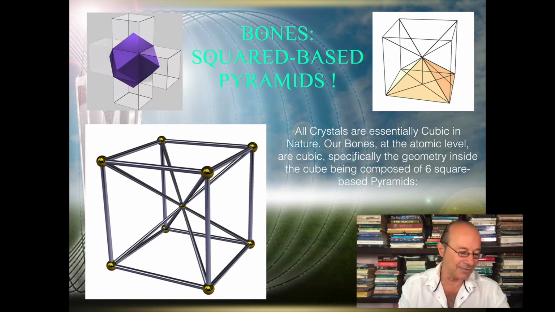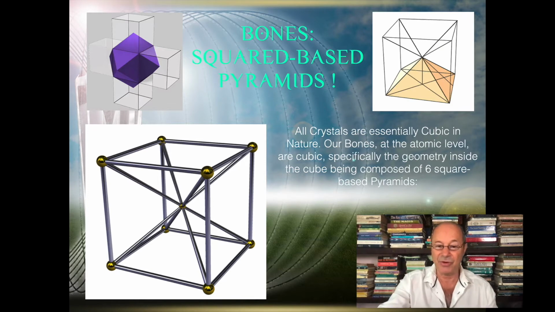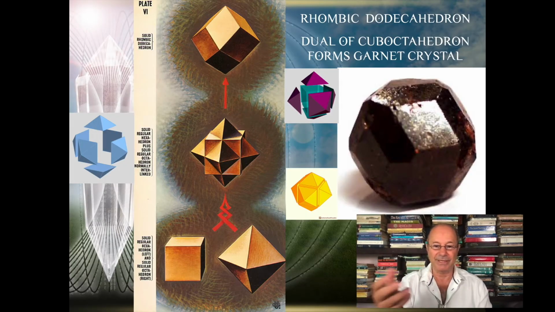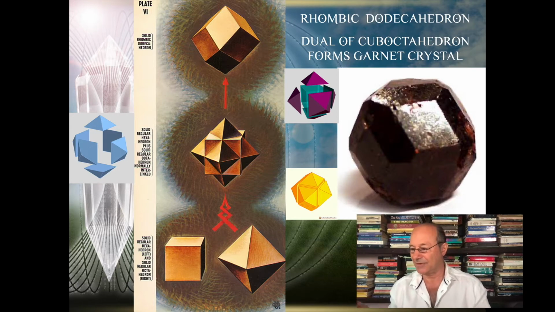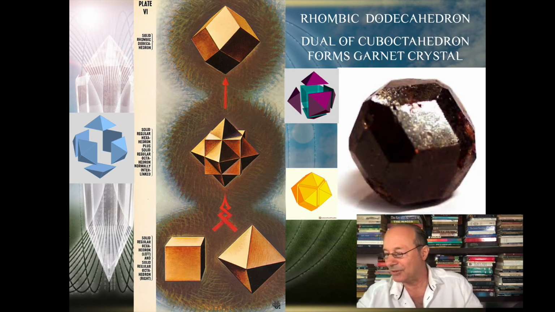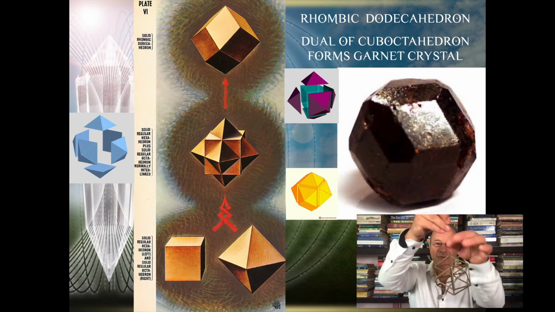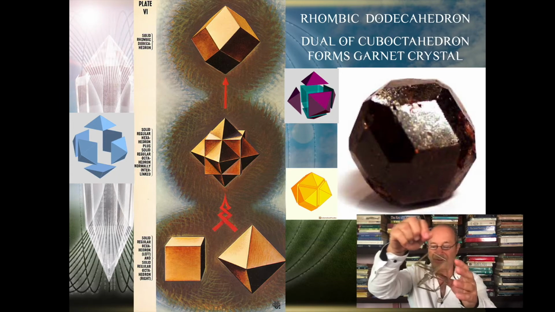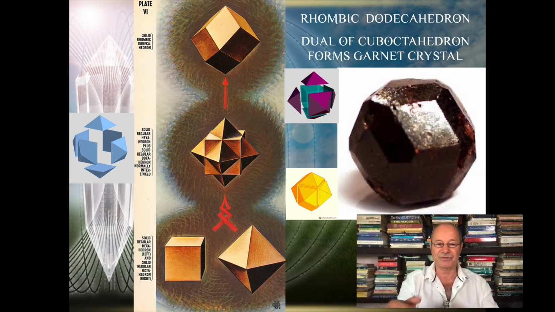So that's the interesting part of crystals, that the more we study them, they have a unique geometry. And later on in my courses, I go into the mathematics of root 2 and what it all means and how it differs from the golden ratio. So the jewel of the cube octahedron, there's a specific shape here. Where did this shape come from, which relates to garnet crystal? It's actually composed of another geometry called the 12 around the 1. So this special shape here is one of the keys to the universe, but it's all connected to what we call crystalline fabric of structure and creation.